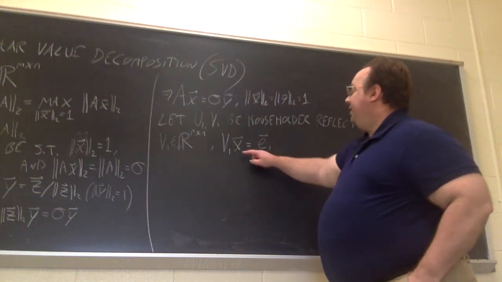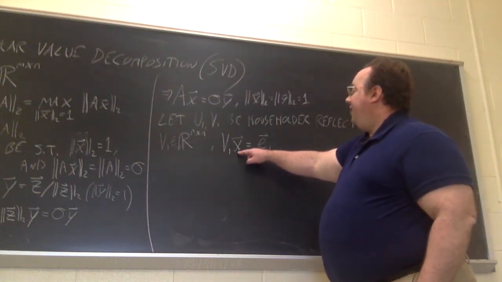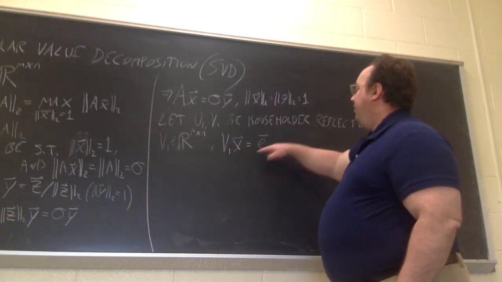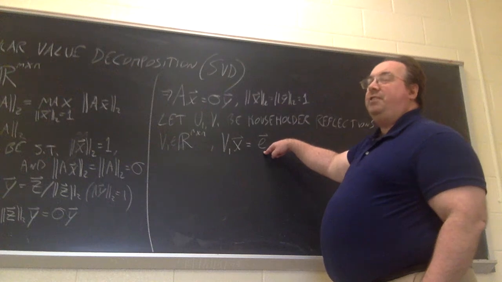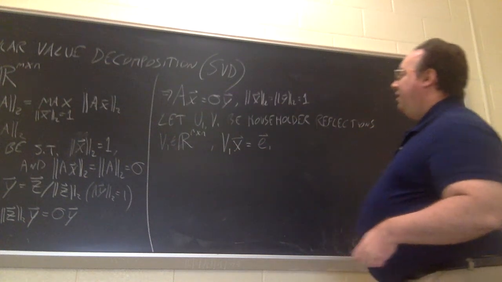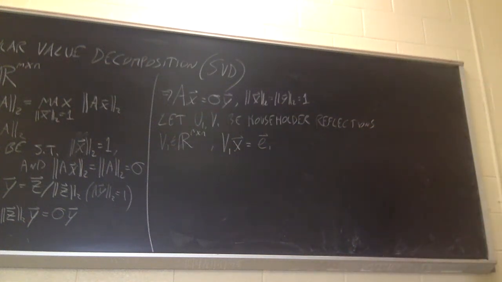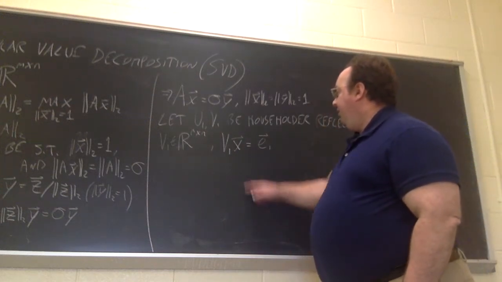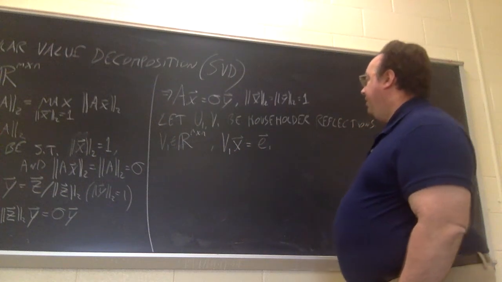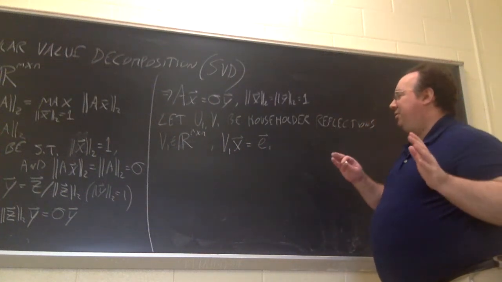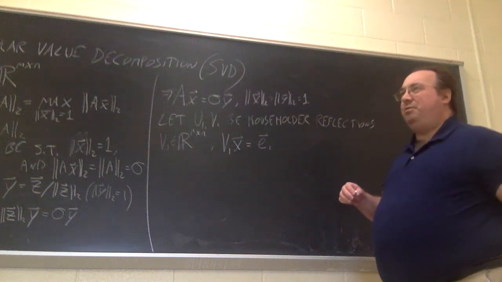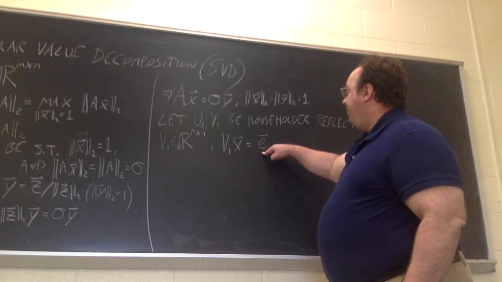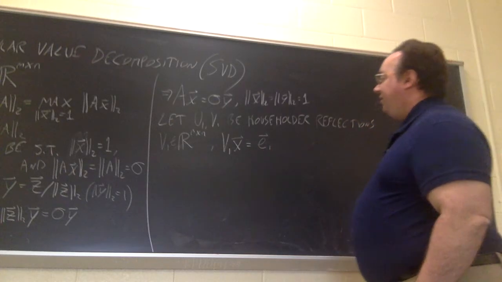Now, in this case, this is why it's very important that I stipulate up front x is a unit vector, so that this can be a unit vector also. Because V1, the Householder reflection, is an orthogonal matrix. When you multiply it by a vector, it cannot change the length of the vector. But since x is a unit vector, I know this is too. So this is the magical Householder reflection, but it's not magic because I showed you before how to make it. It zeroes out all the entries of x except for the first one.